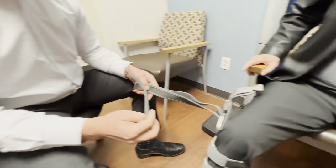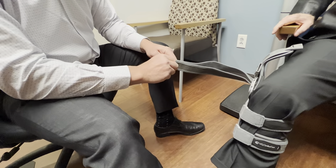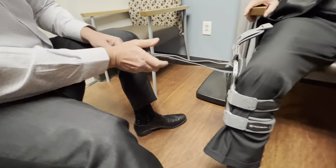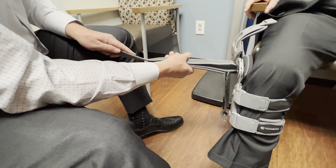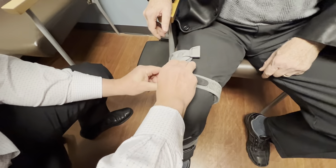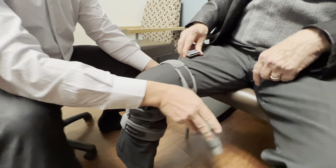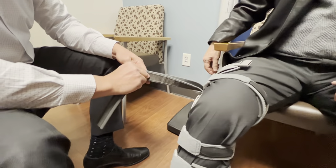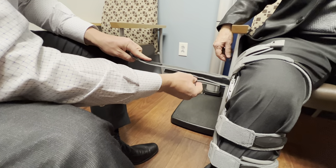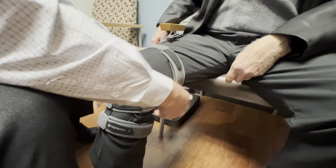So we take this off — this basically prevents the strap from sliding on the leg, gives it a little bit more bulk — just lengthening the strap a little bit, reapply the grip. This is all done by feel; you can do it a number of times and you'll kind of know how far to let it out.